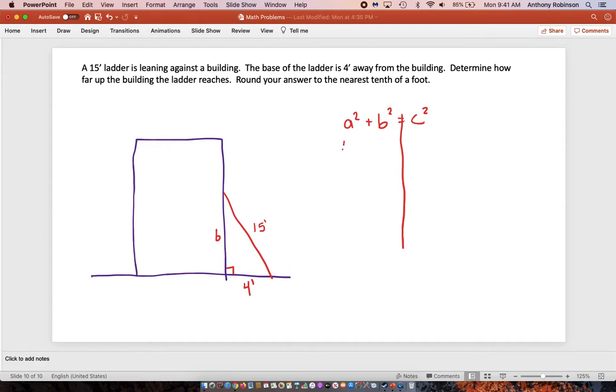So we have A squared, so four. We're trying to determine B squared, and we have C, which is 15 this time. All right, so now you're basically doing the same thing last week, except we're trying to solve for a leg. So let's go ahead and simplify what we know. Four squared is 16. B is still unknown, and we know that 15 squared is 225.